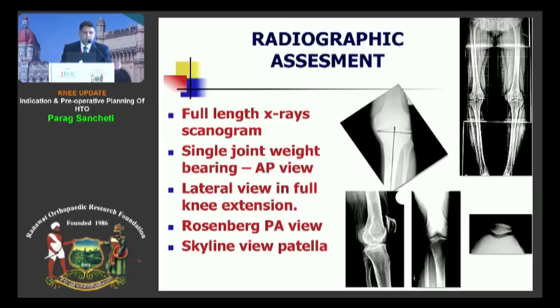A good lateral X-ray in full extension, or whatever maximum possible extension, is important, so that you know you're not dealing with any flexion deformities. Also take a tangential view of the patella, and a single joint weight-bearing view. So these are the various views which you should always do.